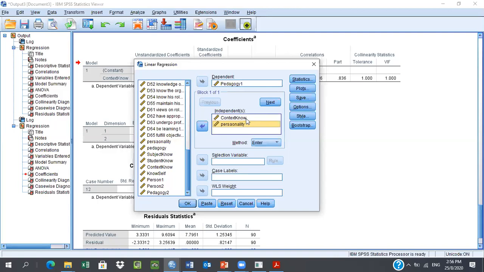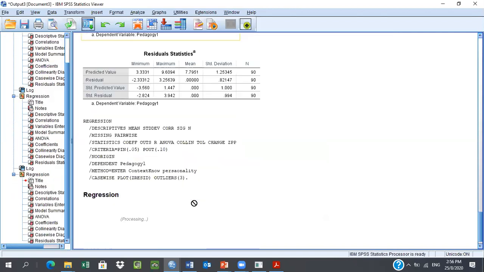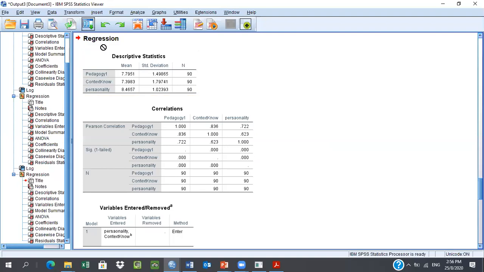Just now I only checked whether the IV predicts or not. Then I got some value. I told you 70.6% it predicts, 69 or whatever I'm saying. That is because 1 and 1. Now got 2. So the prediction power will be different. Context knowledge will predict differently. Personality will predict differently. Okay, so let's see how is the prediction. Let me run it. I've run it.